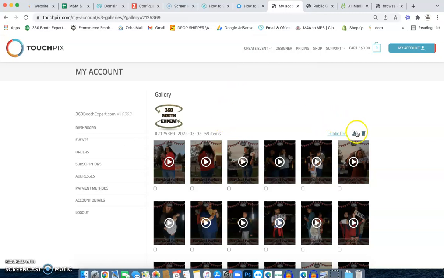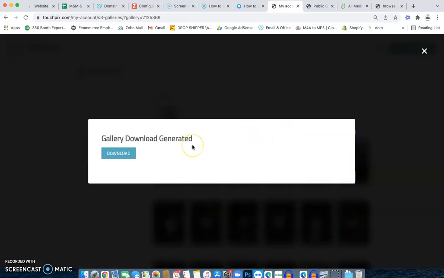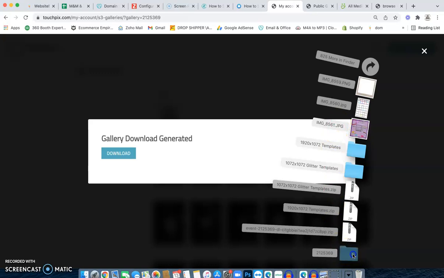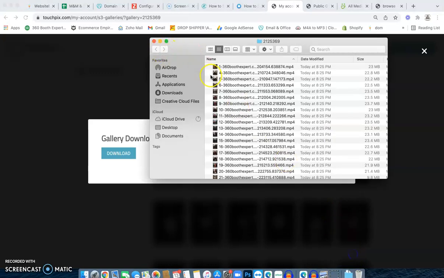So number one, we'll go to download right here. This is the second option. You're going to click on download. It'll download the gallery. It's going to ask you to type in your email if you haven't done so already, and it's going to save it to your computer. So I click on download, it's going to download to your computer, and it will give you a zip file.